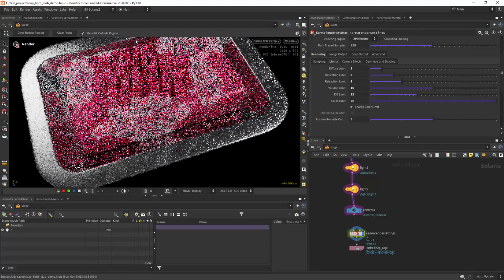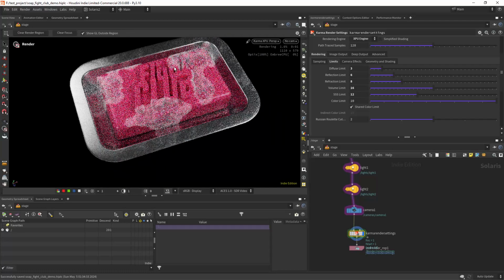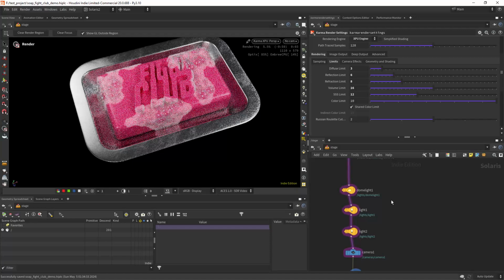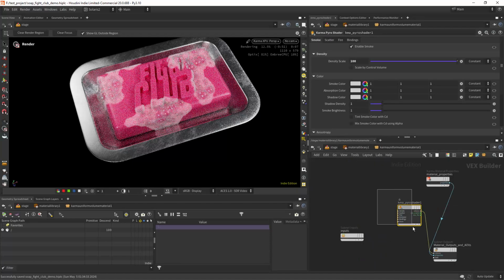Render region doesn't work well with volumes. So let's increase the density, so 150.